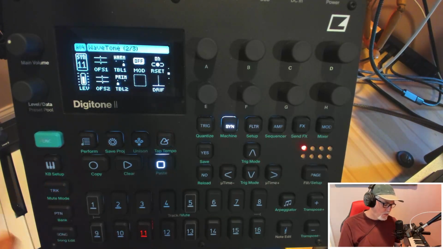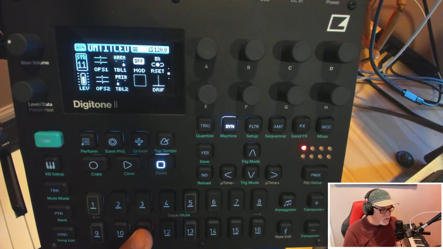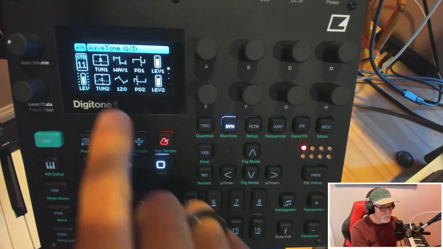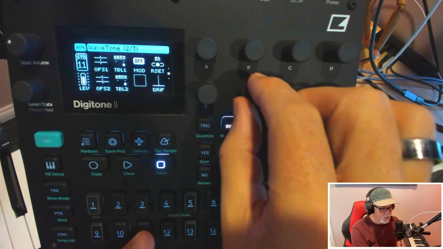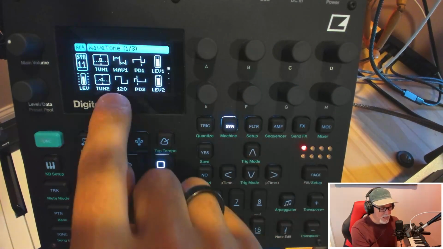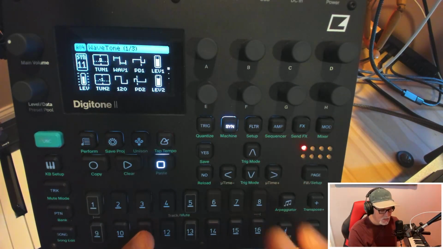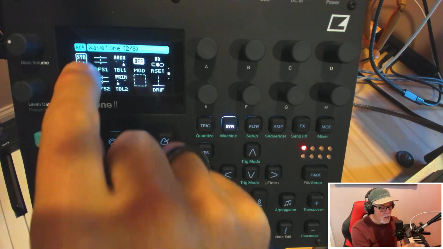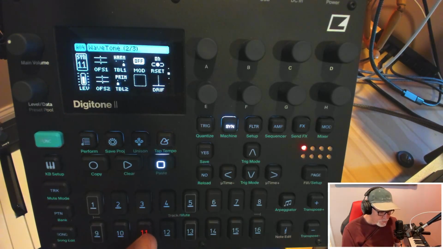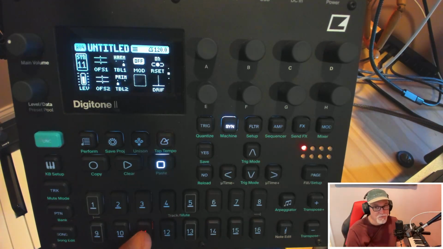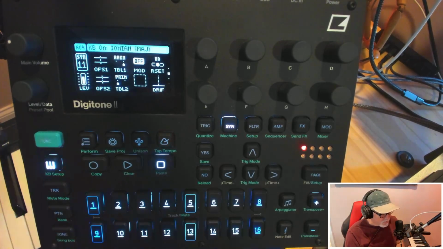Okay, on to page 2. So again, you have a wavetable for each. We could go back to this first page and you would see that by me changing the second value, this bottom wave is changing. That's just something you have to keep in mind. All right, let's start with offset. This is a fixed hertz offset, which is really interesting. So it's not pitch. It sounds like pitch if you play one note.